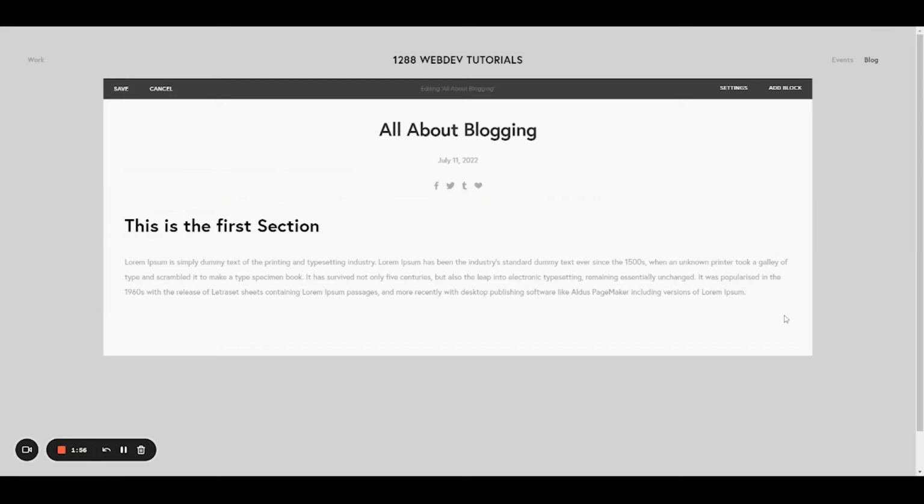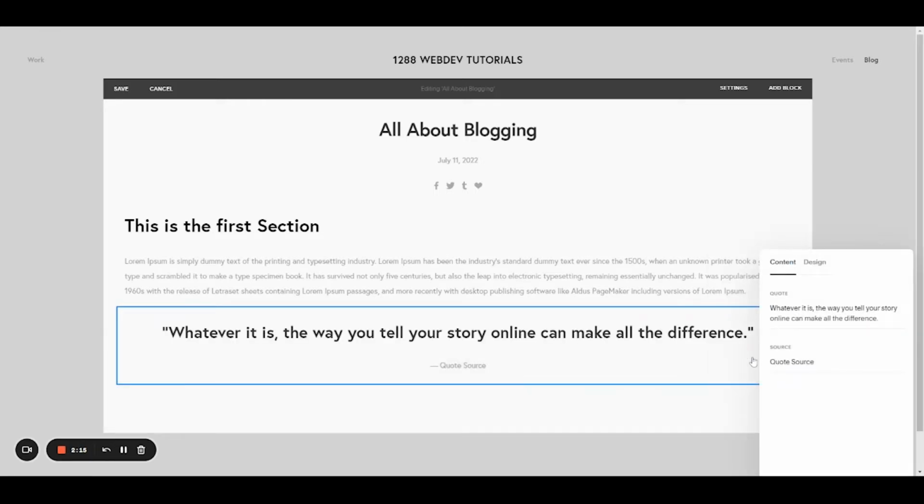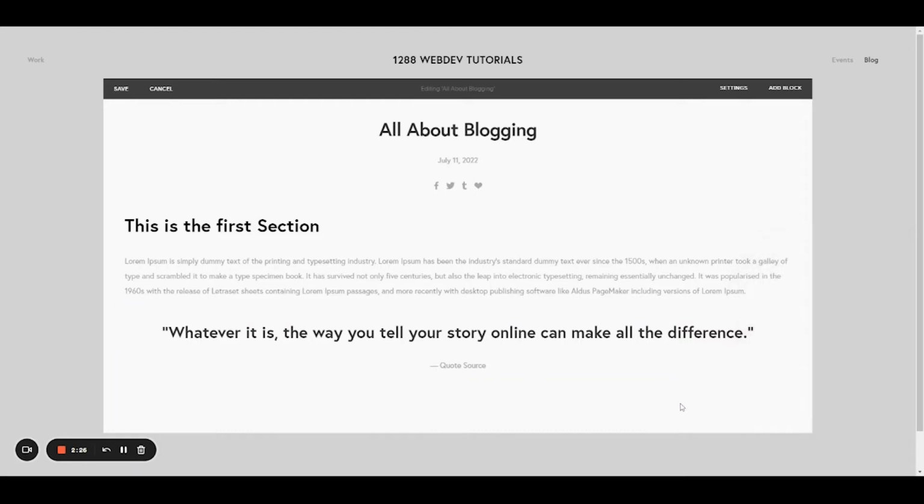If you'd like to add a standout quote block in your blog post, simply click the plus icon located where you wish the quote to be placed. Then click Quote in the pop-up menu. To edit the filler text provided, click on the quote, then click the pencil icon. You can also double-click the quote to bring up the editing panel.